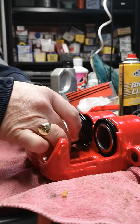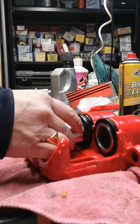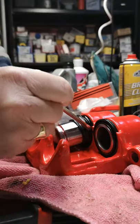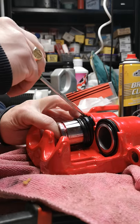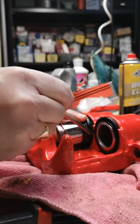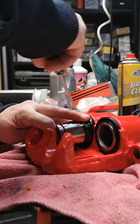So you place the bottom in first, and one side — very difficult to see but they're actually in. Then you hold your cylinder at a bit of an angle to try and hold that bottom part in, and then try and encourage the rest of the boot into the groove. Now if you're good at doing this, like some mentioned on Bongo Facebook pages, it should only take a few minutes.